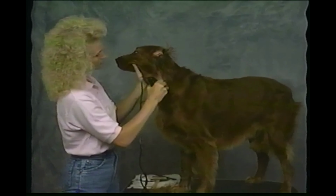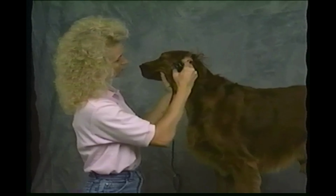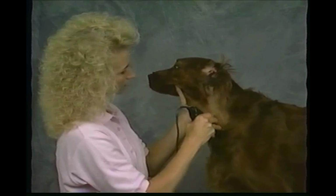Remember to oil your clipper before you put it away in a safe location. Wrap the cord carefully and clean the blades and accessories.